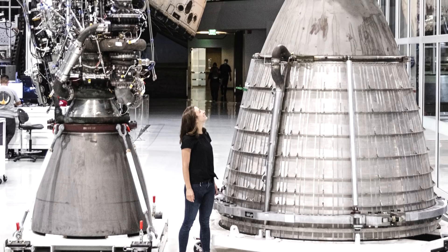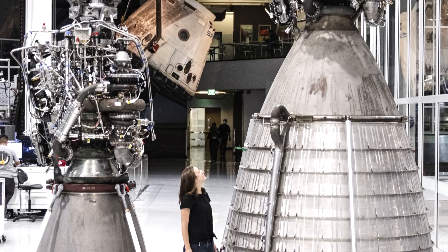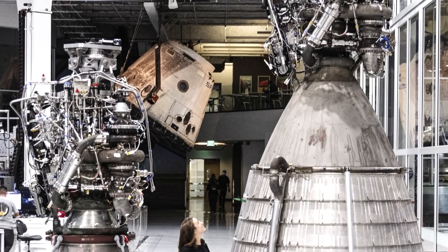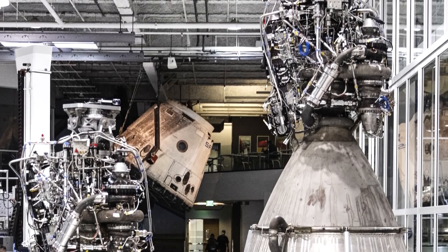If they want to raise it that extra amount and get up to 380 seconds, they'd need a larger nozzle, and there might be some room in the rear end of the Starship, but I don't think there's really enough to get to where they need to be. Instead of expanding the nozzle, they could actually shrink the throat down, and that would let them reach a higher expansion ratio between the throat and the nozzle. Rough math suggests that if they got the expansion ratio to about 200:1 while maintaining 300 bar chamber pressure, that would satisfy the 380 second target. However, doing this would require a lot more changes to the engine, and such a design would have an exit pressure so low that it couldn't be tested with the full nozzle at sea level.